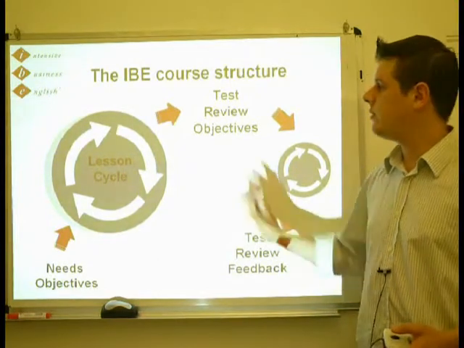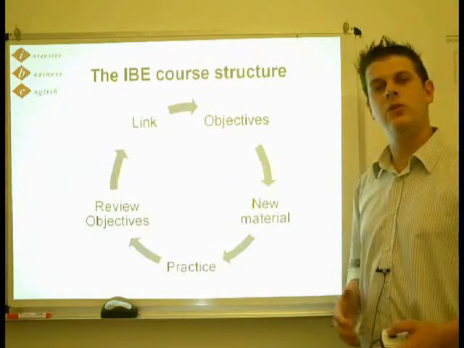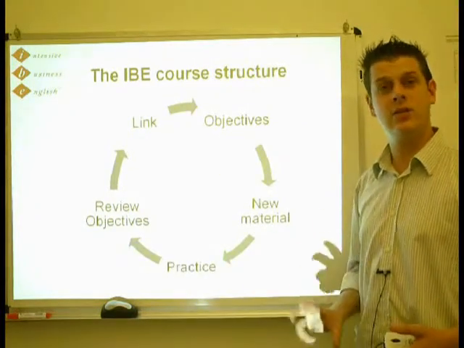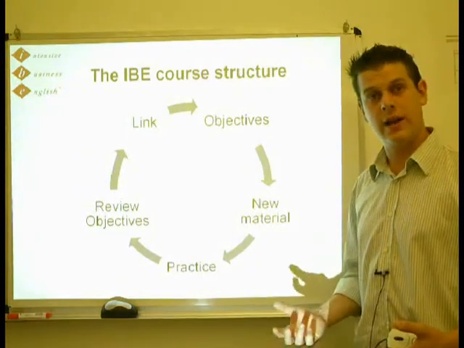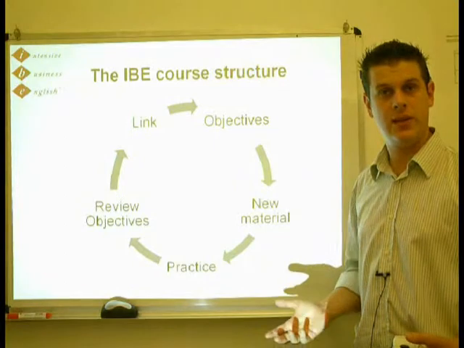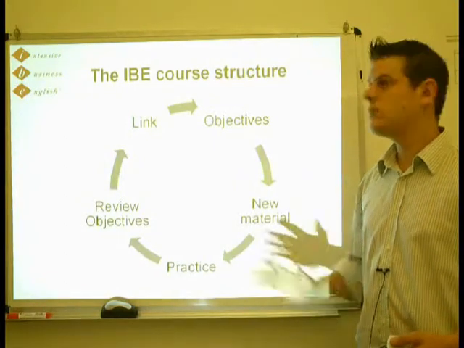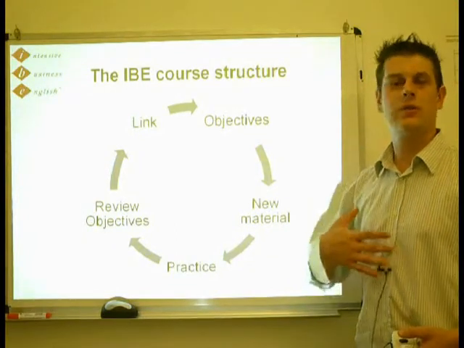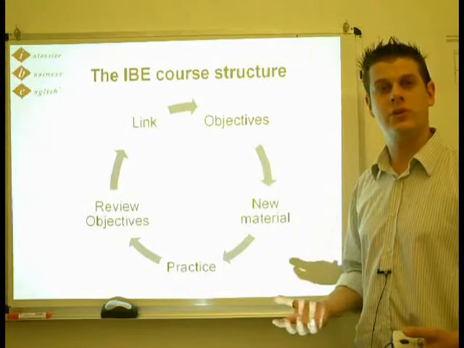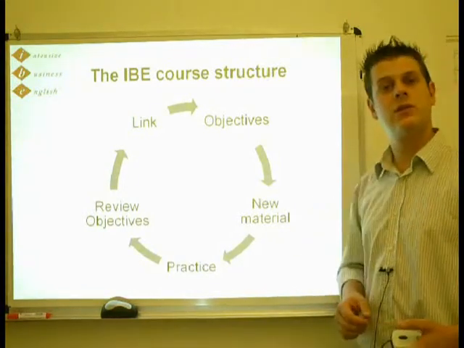Let's just go back a moment and look at the lesson cycle. The first thing we do in every lesson is actually have a link or follow-up from the last lesson. This could be reviewing target language or vocabulary from the previous lesson, or checking any homework that has been done. We then set very clear objectives for the lesson. This is so we have a kind of contract, if you like, with the students, and they know exactly what will be done. Then we have a look at some new material.